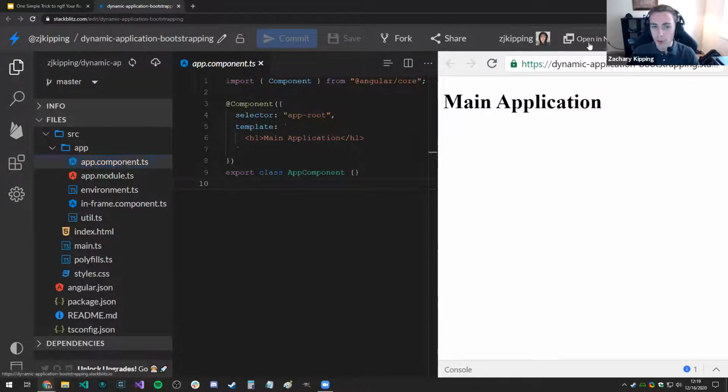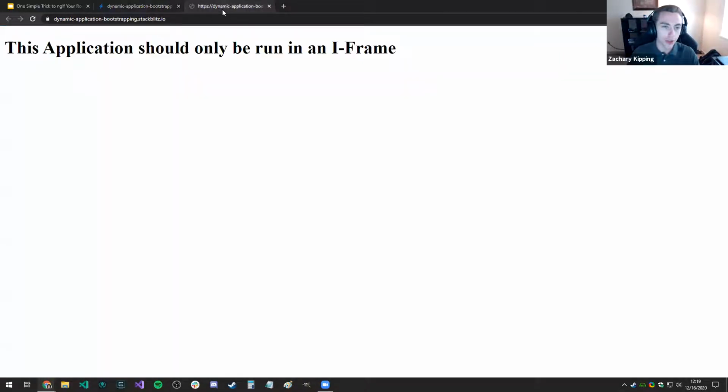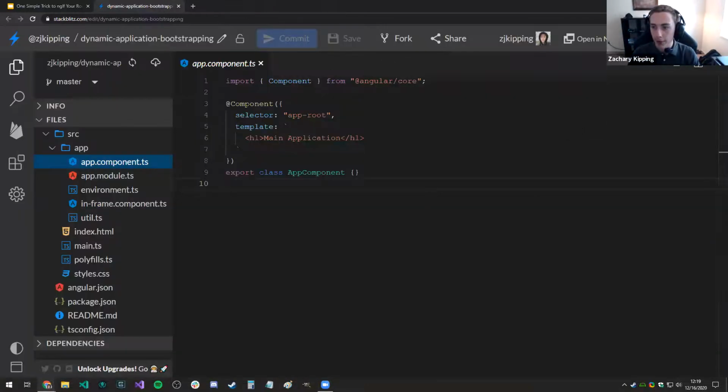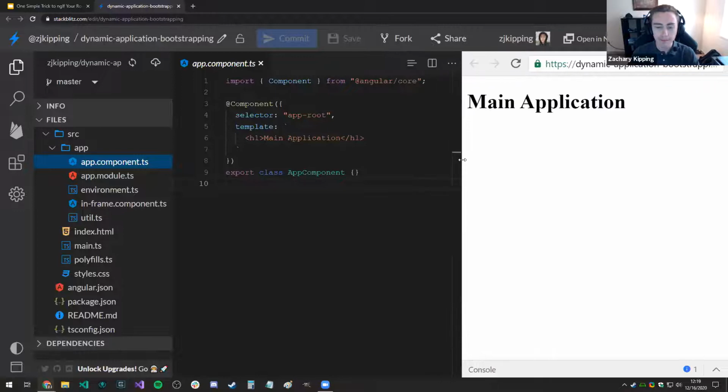But if I were to open this running application in a new window, it's not in an iframe. So we have some fun business logic there: maybe I can swap out the root component based on whether the application is inside an iframe or not. This is the problem domain I created with StackBlitz just because it's fun, and uses some of the core functionality of how StackBlitz works. So we're going to see how that business logic works, and how I approached it from a realistic application perspective inside the code base itself.